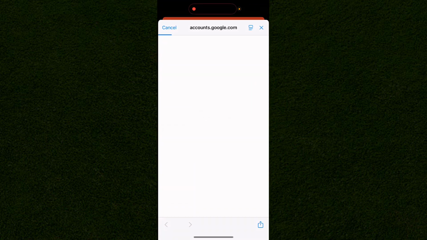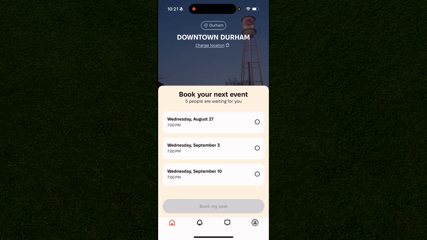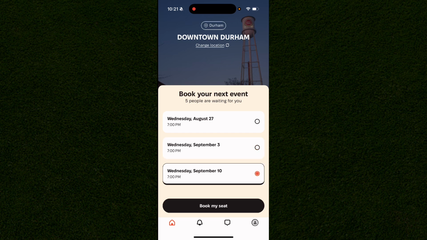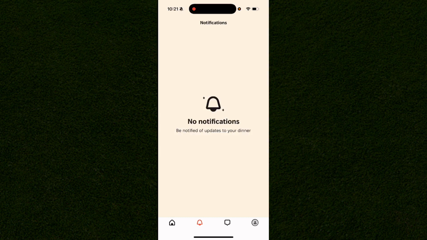And once you've signed up, you can see right here we've finished setting up our account, and you can actually select a date that you would like to meet these people for dinner just on this app like so. And you can basically click book a seat. It's up to 5 people per table so that you can really get individual connections with them.